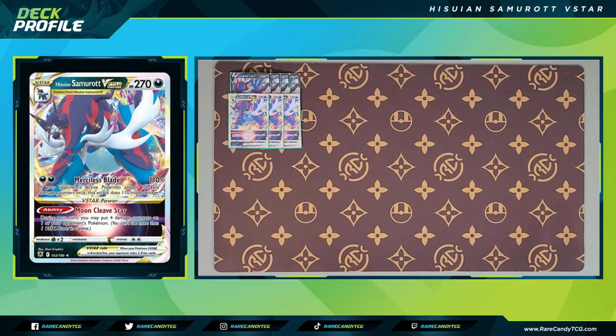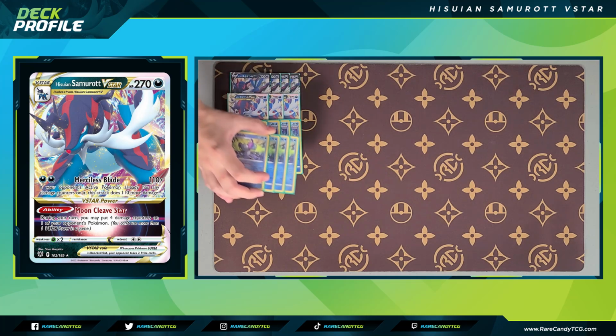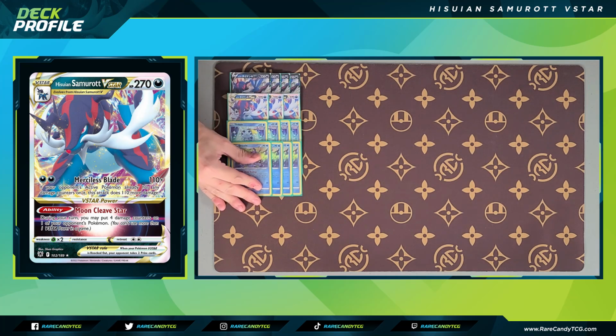So how are we actually getting Samurott set up is kind of the next question, and as you can see, we are choosing to play the Inteleon engine, obviously for Sobble up first, but a little bit more importantly, we also have 4 copies of Drizzile for that Shady Dealings ability. Whenever we evolve into it, we get to search the deck for a trainer card and put it into our hand.